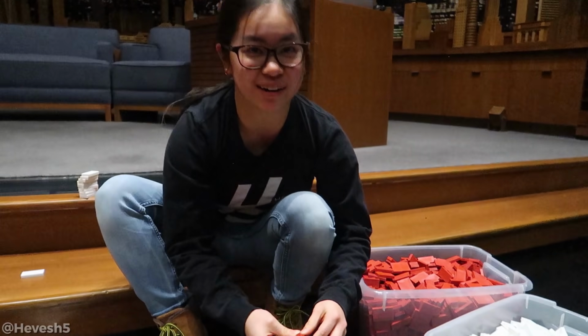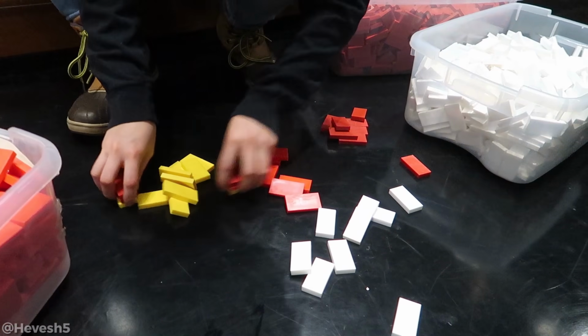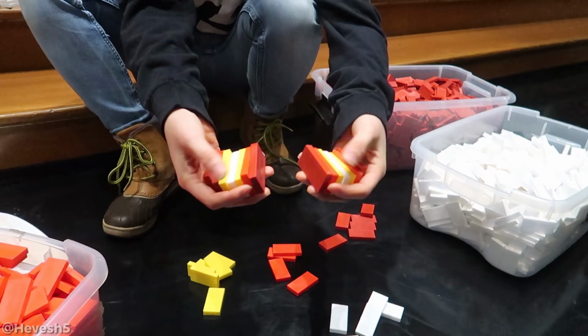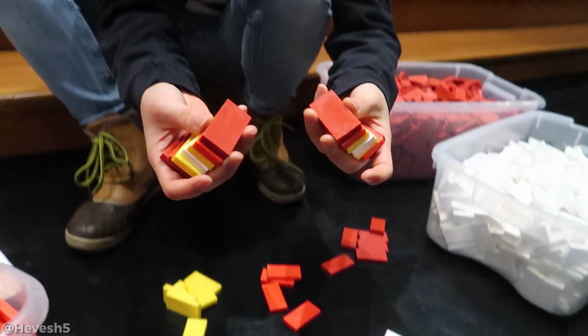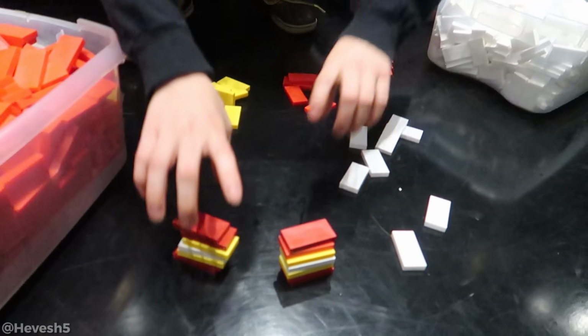A really fast way to get a color pattern is to take two hands. So you have maroon first, and then red, yellow, white, yellow, red, maroon. And then we're gonna repeat this in a line. So it's kind of like flashing lights of like hitting a jackpot with red and white and yellow. So we'll make a bunch of stacks of these.